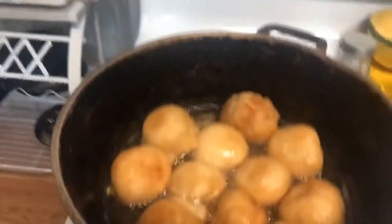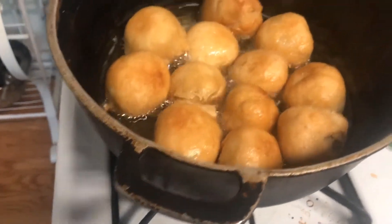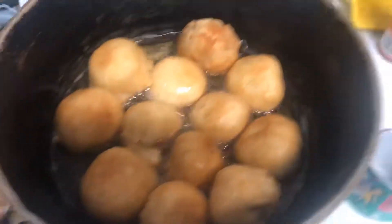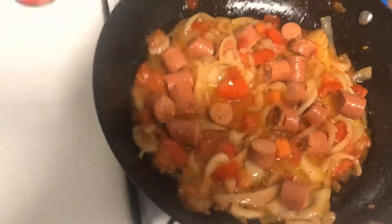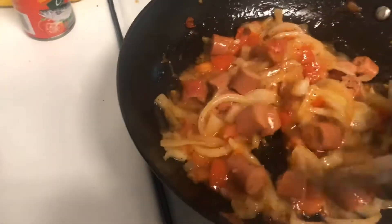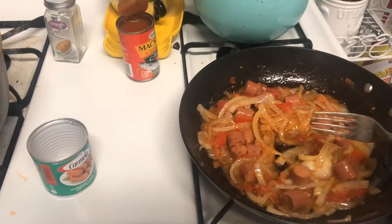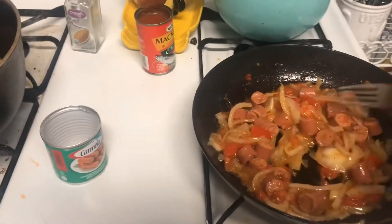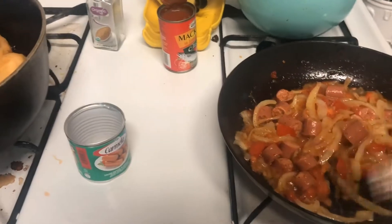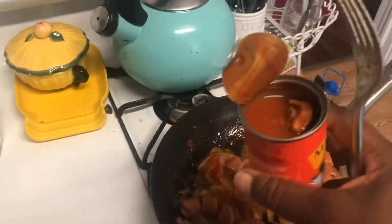The dumplings over here — this is the last of it. I already took a batch out. And this is the sausage, and this is what we're having today. I wouldn't say it's breakfast, it's more like brunch — because it's now about 11 o'clock or 12. Actually, now it's my lunch time. So I'm going to cut my mackerel, open it and put that in.